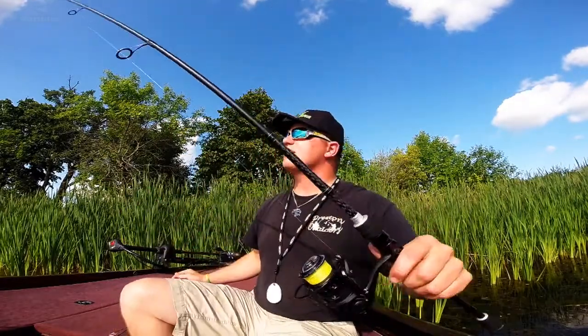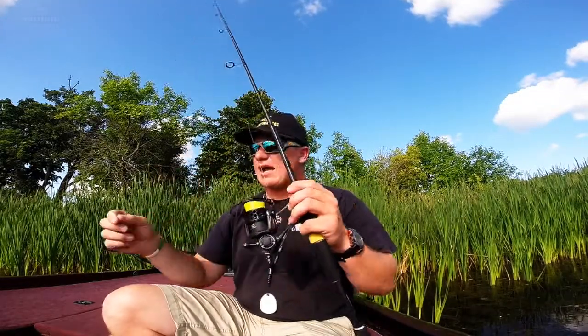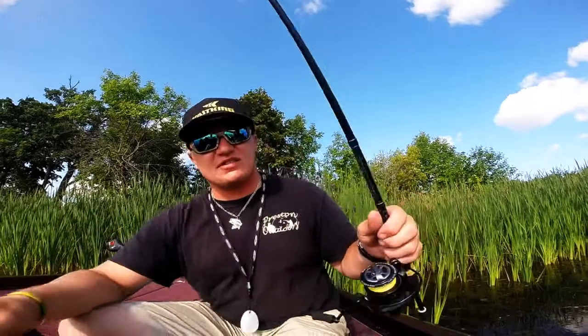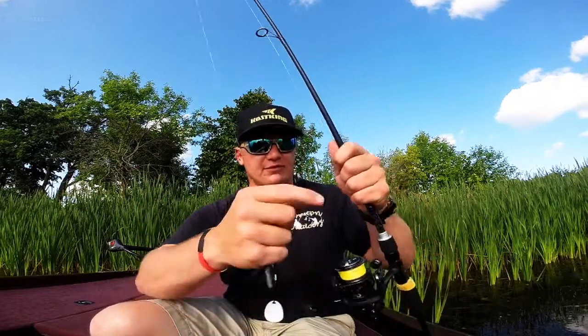So, alright, now let's get into talking about the drop shots more. Since this is specifically my drop shot rod, I have about a 6 to 7 foot fluorocarbon leader on here, just because I know if this tag line gets damaged, I can quickly retie. If the line above the hook, the leader, gets damaged, I have plenty of line on here to where I'm not having to switch line all the time.